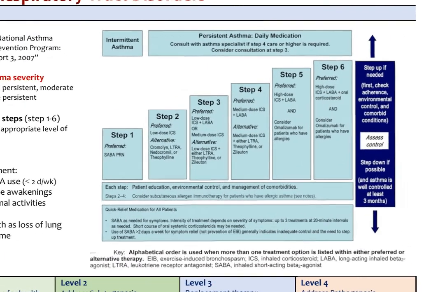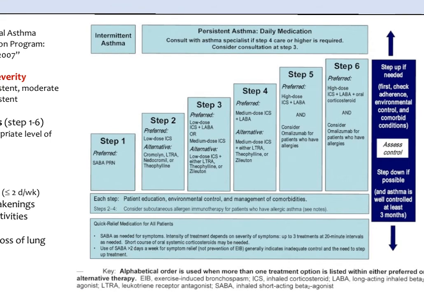Now, in terms of the asthma steps, again, we just went through the assessment there, but the step 1 treatment is going to be a SABA as needed. That's PRN. Step 2 would be a low-dose inhaled corticosteroid, and then alternative treatments like the cromolyn, like the leukotriene antagonist, and so forth. Step 3 would be a low-dose inhaled corticosteroid with a LABA, long-acting beta agonist, or a medium-dose inhaled corticosteroid. Step 4, we're jumping up to medium-dose inhaled corticosteroid with the LABA, and then high-dose in step 5. And with step 6, this is going to be high-dose inhaled corticosteroid, LABA, and oral corticosteroid. So that would be the biomedical approaches.